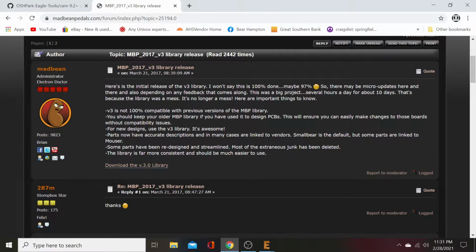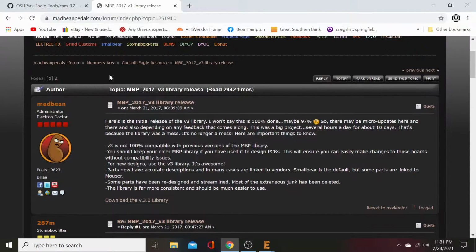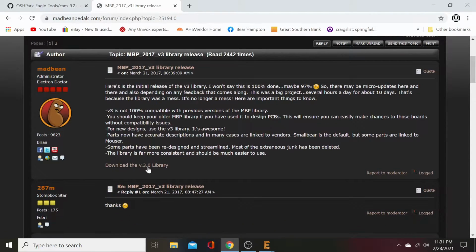We're going to go to Madbean Pedals Forum. We are going to go to Forum Home, Members Area, CADsoft Eagle Resource, then MBP 2017 V3, and we're going to download that library right there. And then that concludes the tools that we need from the internet.